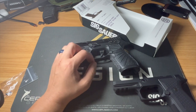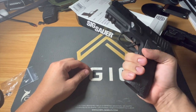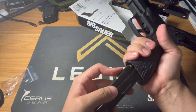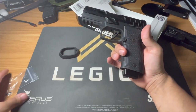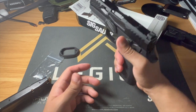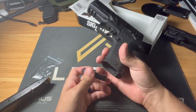We went ahead and got it installed — here is the semi-final product. The gun is clear. I do have a loaded magazine here but we won't be cocking it. This is how it looks without the magwell. I do have the magwell here and I'm planning to put it on, but weirdly enough I really like it even without the magwell, partly because I like the lower-profile magwell it comes with.